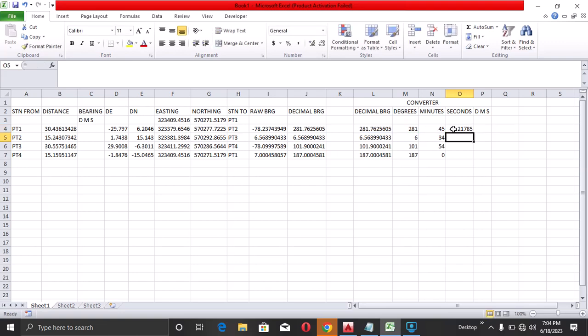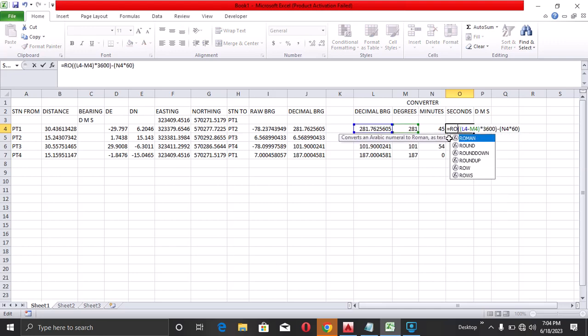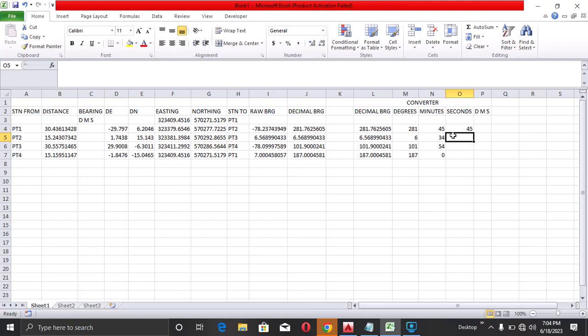And that is it. But this time around we'll be using the round function, so you type round and round it to 0. So you hit enter and that is solved.